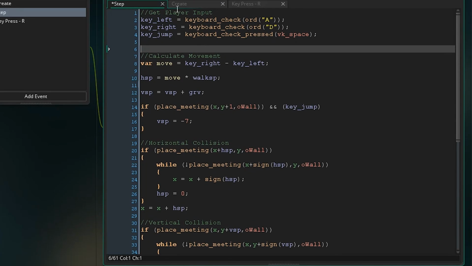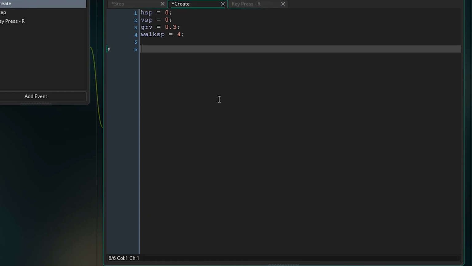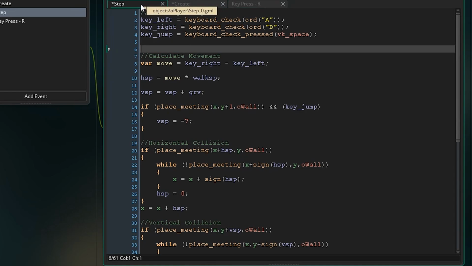So how we're going to do this is, first of all, I'm going to ignore the step event, and pop quickly into the create event and type controller equals 0. Okay, and this variable is going to decide whether or not we're currently using a controller. The reason that's important is because the way we aim at the moment is using the mouse, which is fundamentally very, very different to how we would aim using, say, the right analog stick, just to aim the gun around.